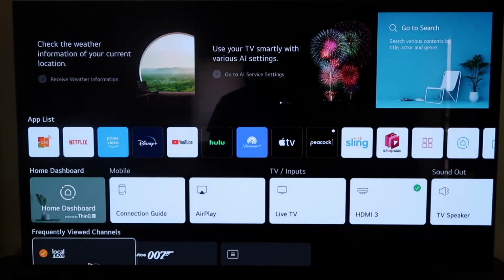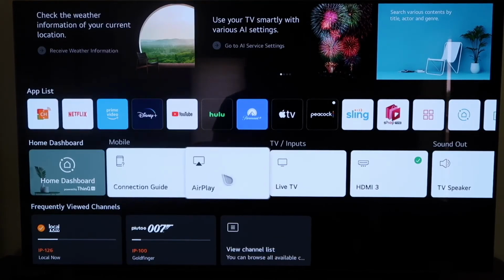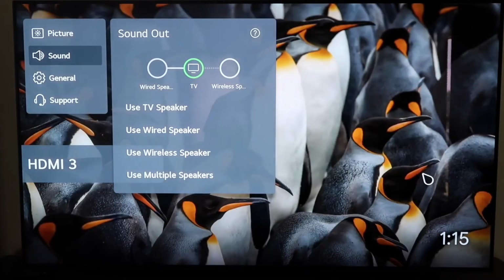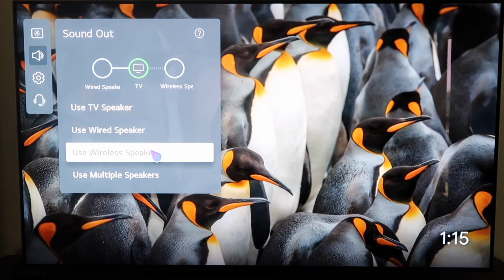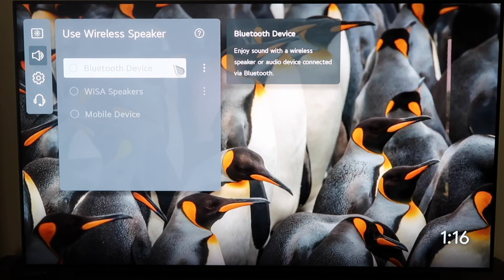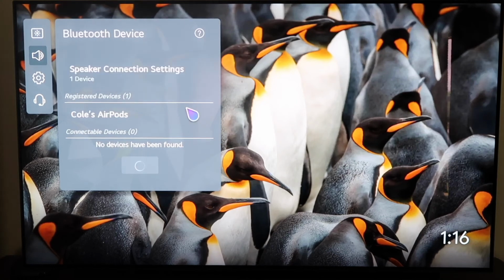Now the other way to connect them is to press the home button here, and then go over to where it says TV Speaker, and then click on that, and that'll take you to this menu here as well. So there's a couple different ways that you're able to access it. And then right here on this menu, you'll click on Use Wireless Speaker. Right here where it says Bluetooth Device, you'll click on those 3 dots, and then it brings up this menu here which you can pair your AirPods right here.